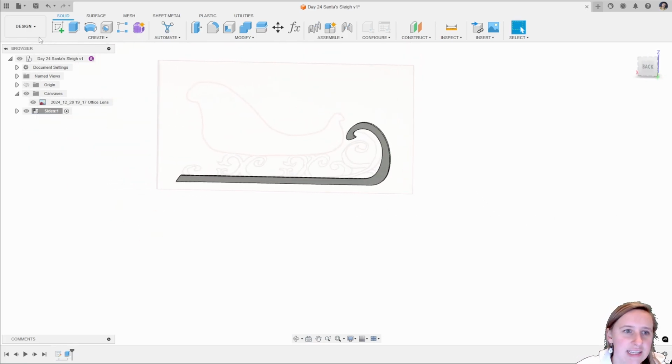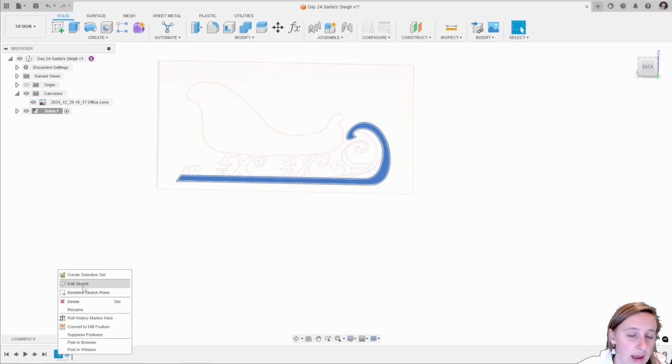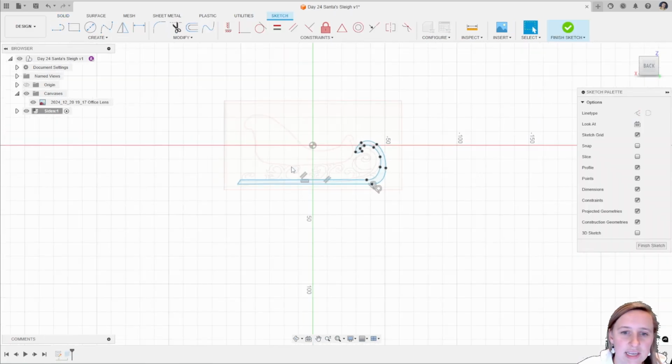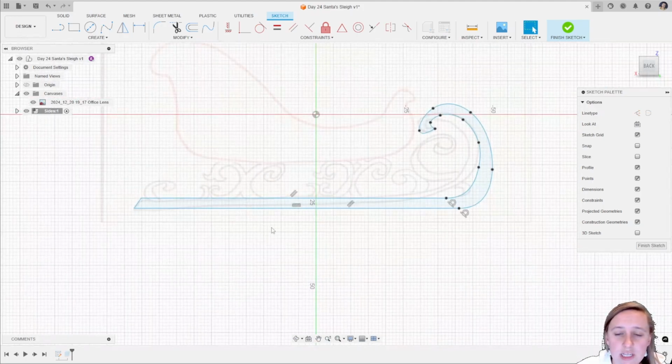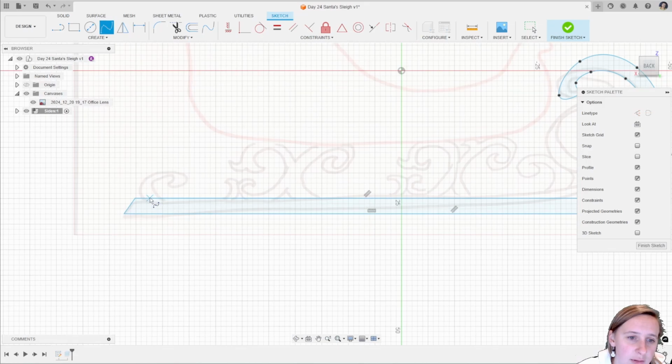I'm then going to add in this intricate detail. So I could actually do that in the original sketch I had. So editing that sketch. And it's just going to be these spline points for the design. So this really is a very creative process. Just go with what you're happy with, to be honest. And create some designs that you want to.